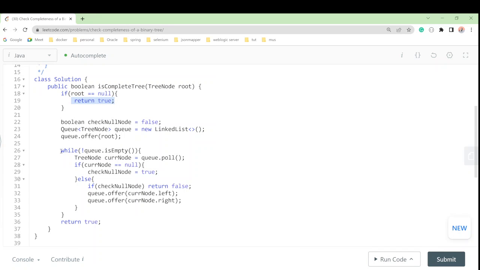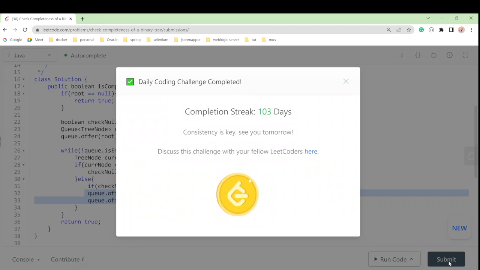If not, we add it to the queue, and from the queue we get the current node. If it is null, we set the flag, and if the current node is not null while the flag is true, then return false. Otherwise we continue, adding left and right onto the queue, all the levels. So let's submit this one. It's working fine for me.